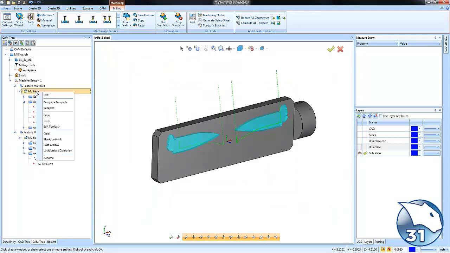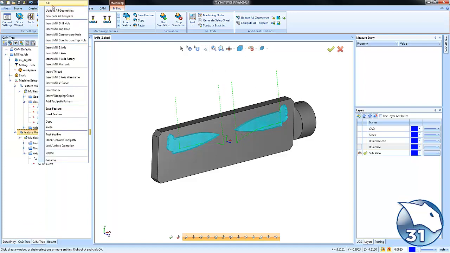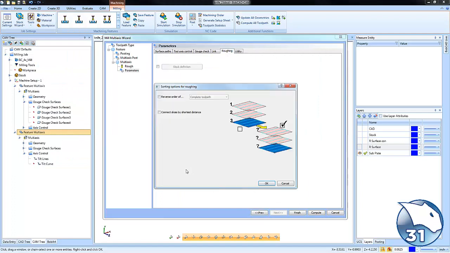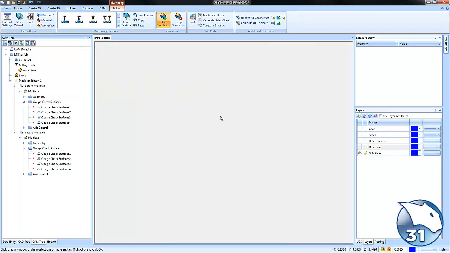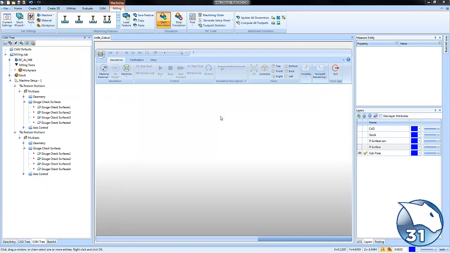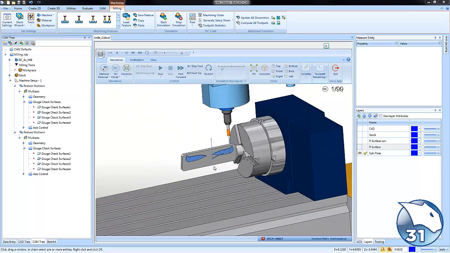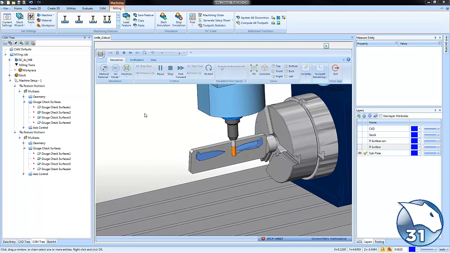And then now when we come in and we backplot this, you'll now notice that it's starting on the right side and working its way to the left side. We'll repeat this process for the other feature, and that's how it's done. We'll go to roughing, sorting options, reverse order of, complete toolpath, and OK. We'll go ahead and run it through the simulation just to verify. And there we go. Changing the direction of your cut with your multi-axis surface-based toolpaths.